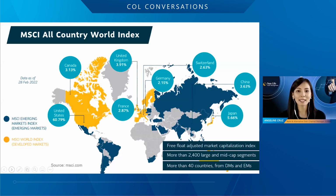But as the SEC makes efforts to make financial products and services more accessible and affordable to all individuals regardless of their net worth, mutual funds were allowed to design products that even an ordinary Filipino can access and afford. So in this slide, I am showing you a map where the stocks of the MSCI ACWI can be found. And as Mikko has mentioned, there is a larger investable universe outside the domestic market.